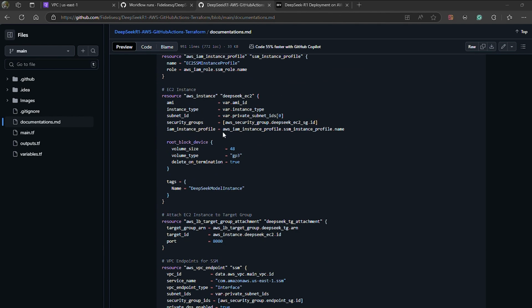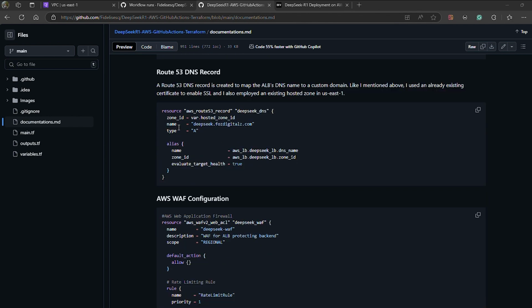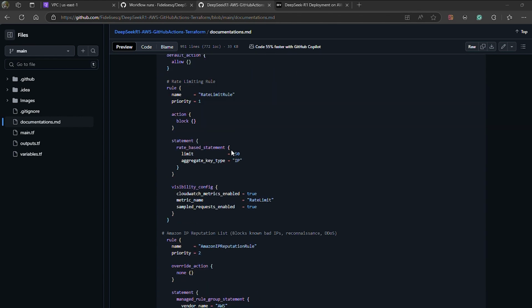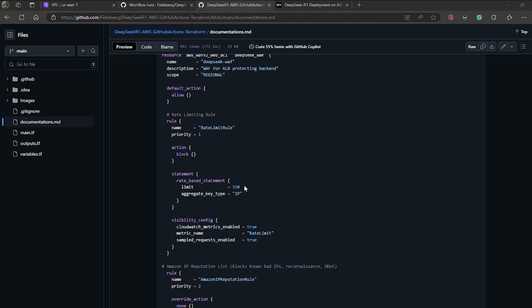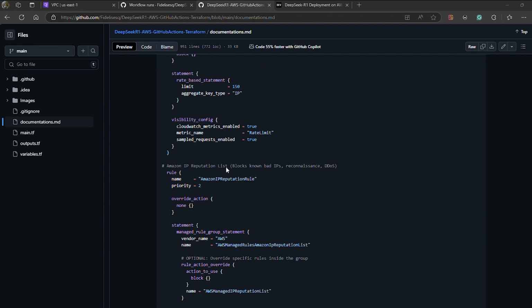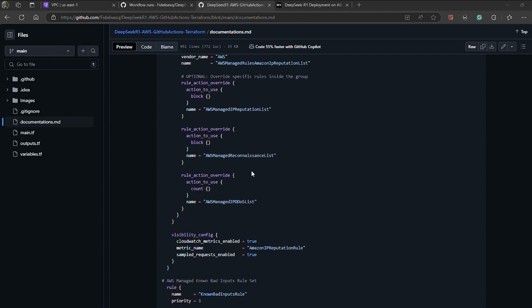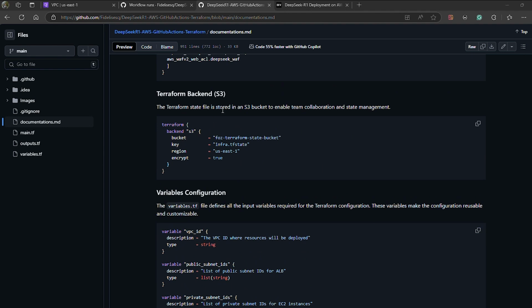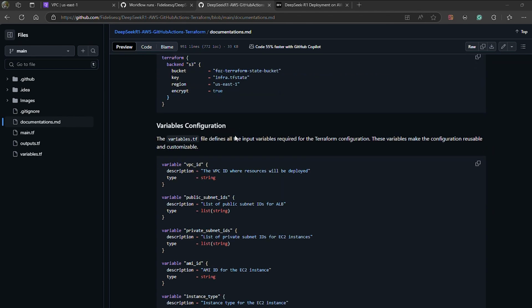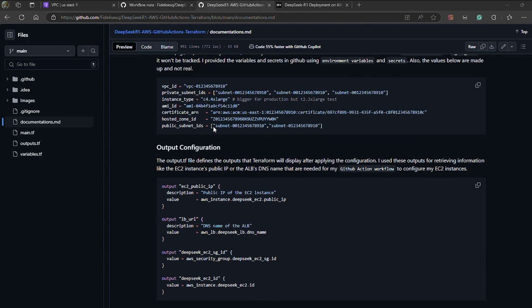And then every other VPC configuration is here. And this is where I have customized my domain. I have a domain existing already, which is firstdigitals.com. So it's a subdomain I've added to it, so my applications can be accessed over a custom domain. And this is my firewall configuration, AWS firewall. So first, I have limited access to 150. You can't make more than 150 calls in 5 minutes to my application. This is the limiting rule. And the other managed rules by AWS that I have also added. And of course, my state management. Terraform manages my state by storing the state file in Amazon S3. And these are my variable configurations and then outputs.